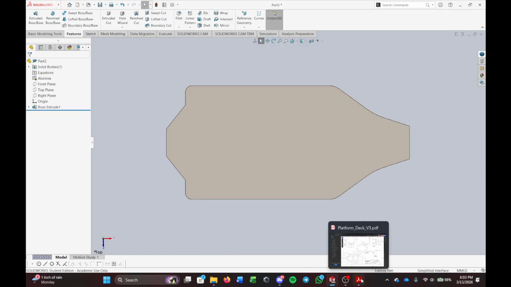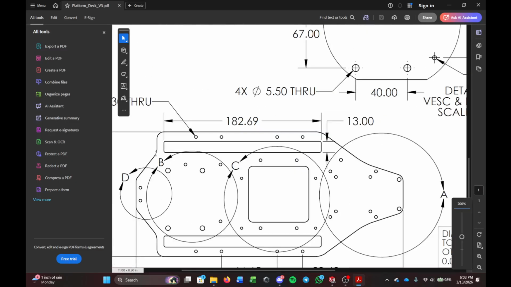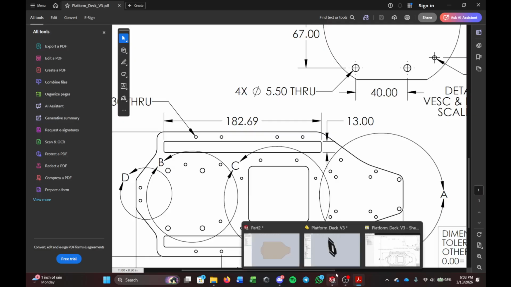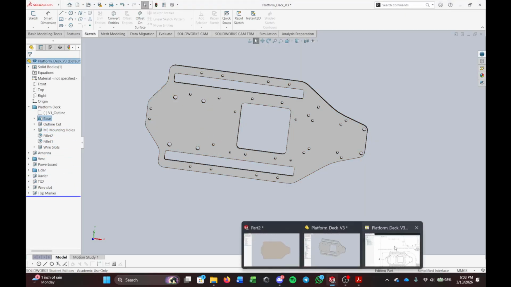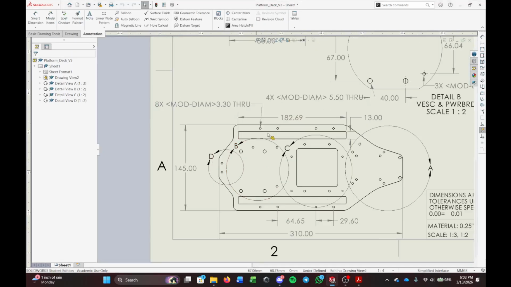Now, just to backtrack, we have these different curves on the part that I did not do in the sketch. You can do it in the sketch, but you can also do it outside the sketch. So let's go straight into the original drawing, which is easier to work with.